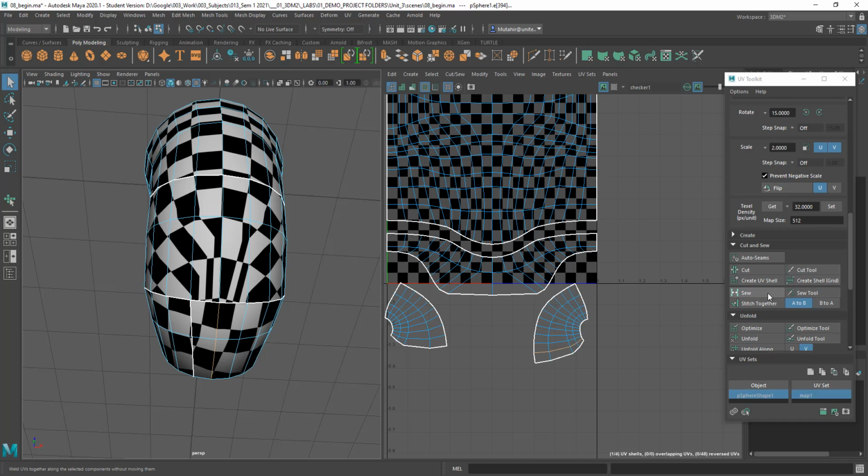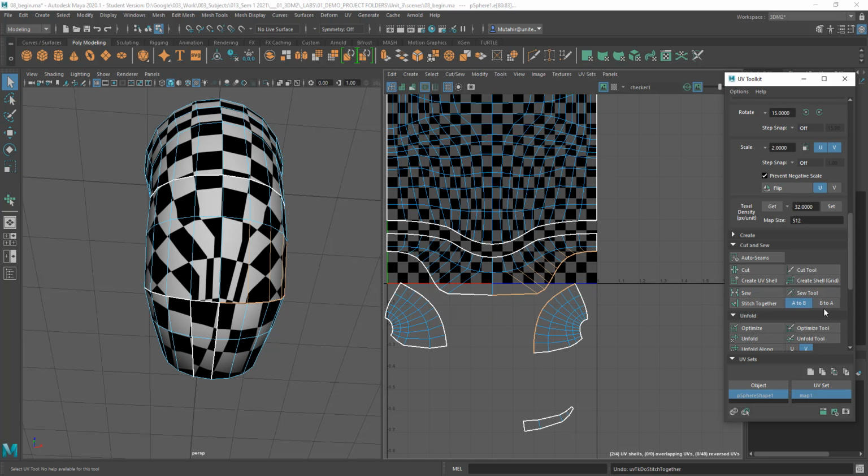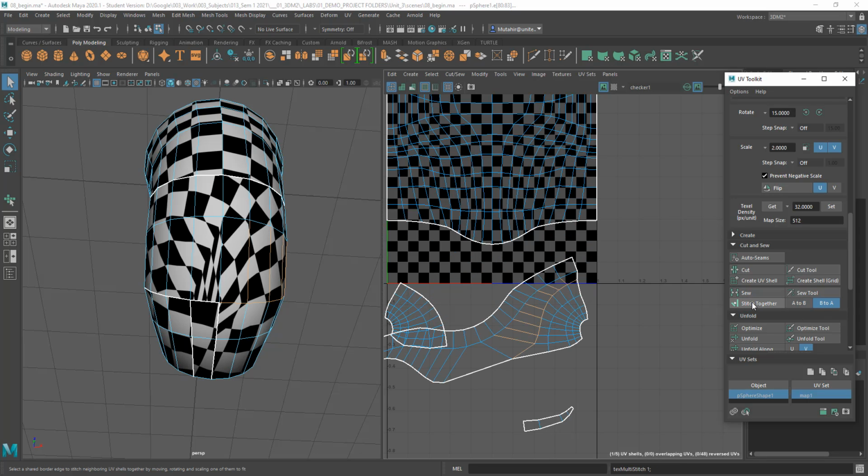So this bunch of edges, I'll cut it. I'll go edge shell. I'll just bring it out for now. I'll go back to edge mode, and I'm trying to find where the connection is. And immediately I see that this is where things kind of connect. It means that if I were to select this bunch of edges, it actually connects to here. So perhaps I can stitch them together. Let's just undo that and say B to A instead and stitch together.